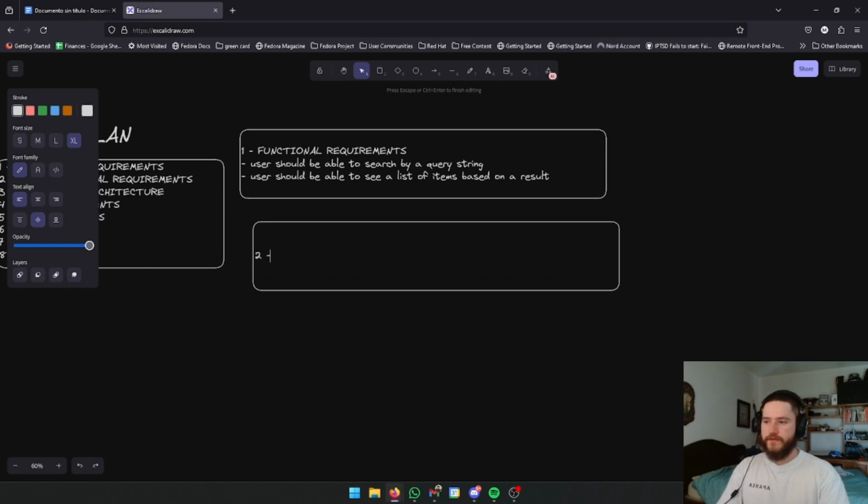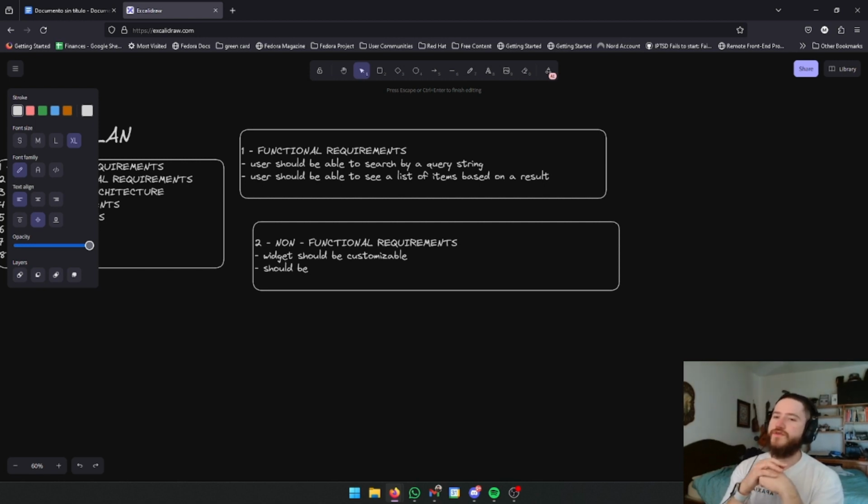Probably here we'll do more specific requirements. So non-functional requirements. First thing is that the widget should be customizable.